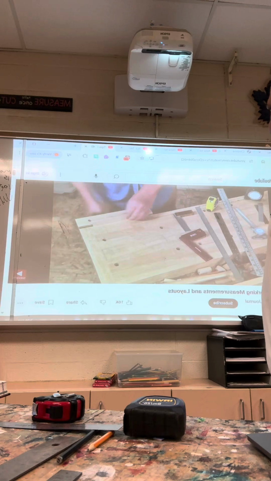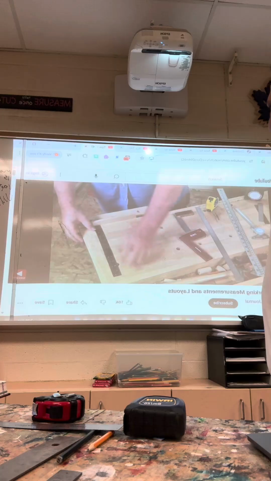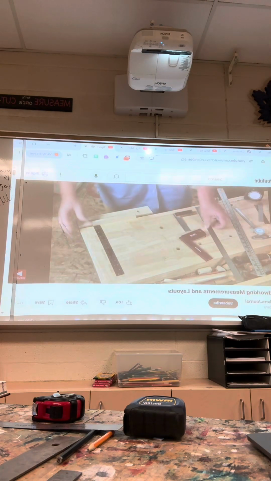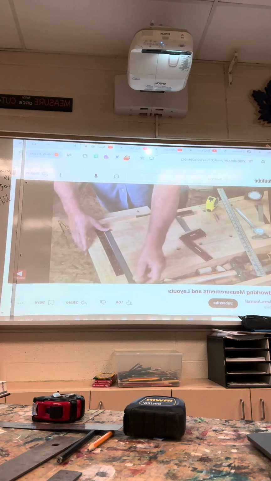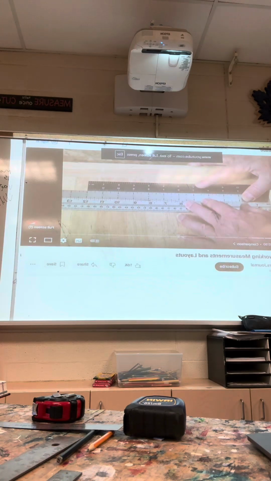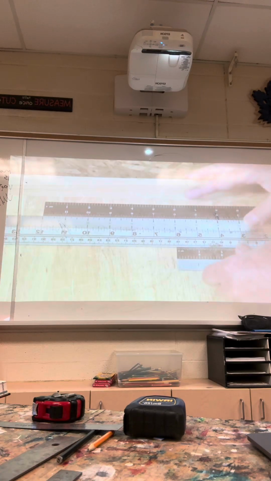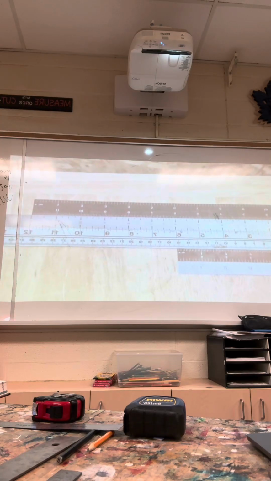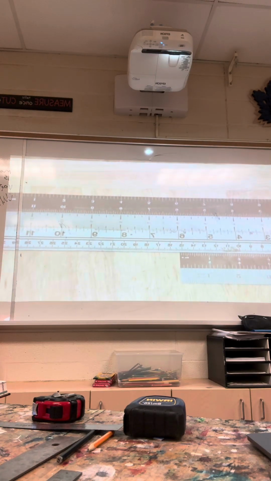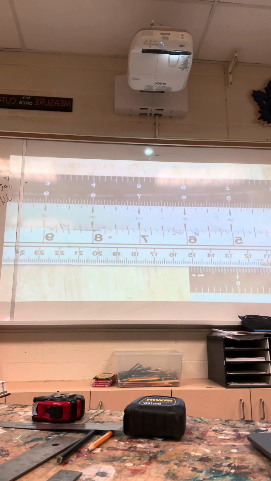The best first step you can take towards assuring that your workshop measurements are precise is to compare all your measuring tools to one another. Here I'm using a piece of plywood as an end stop, and I'm just butting my rules of various length and yardstick and so on against there, and then I just compare the scales to one another to make sure they match. It's not uncommon to find at least one rule that doesn't match the others, and the best medicine here is to just get rid of it.